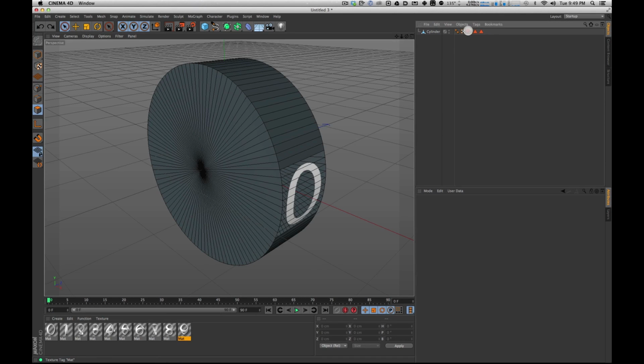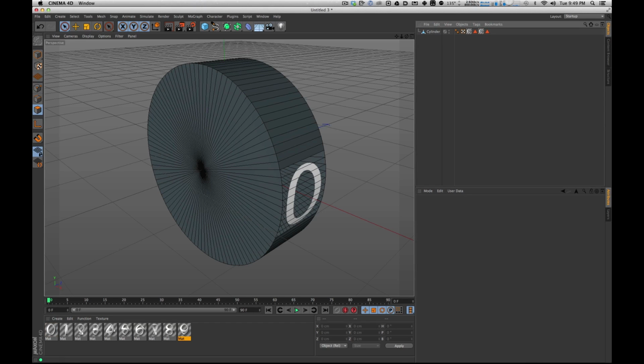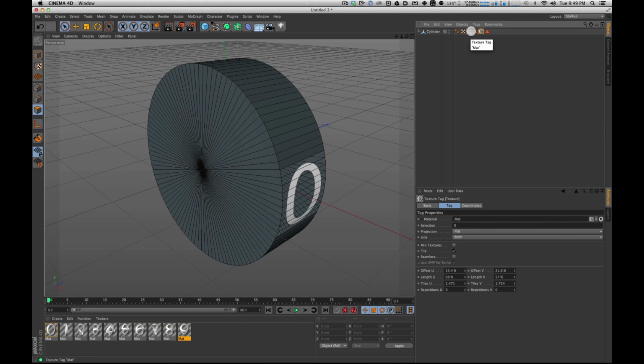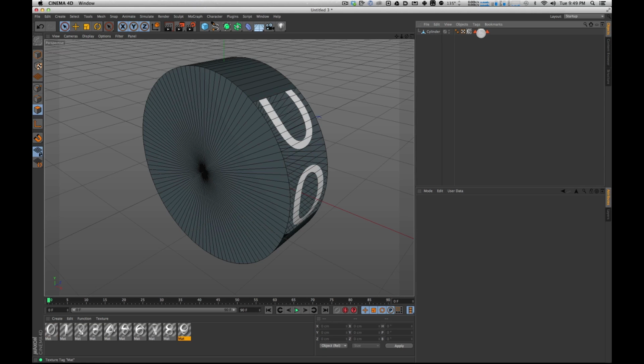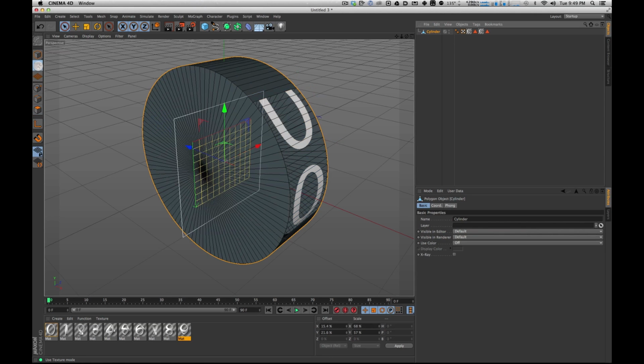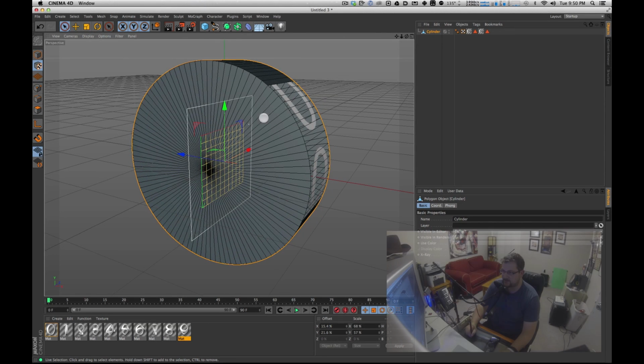Take the 0, and you're going to hold down Command so that it copies your 0. Now it's still set to selection 0 on this new copy. You want it selection 1, so if you just drag the 1 tag into that selection, there's your next one. Now it doesn't look right, and why is that? If you go back to your texture mode, well, it needs to be flat onto this section, not flat onto the front. That's what's causing that skew right there, because the texture is not oriented correctly.